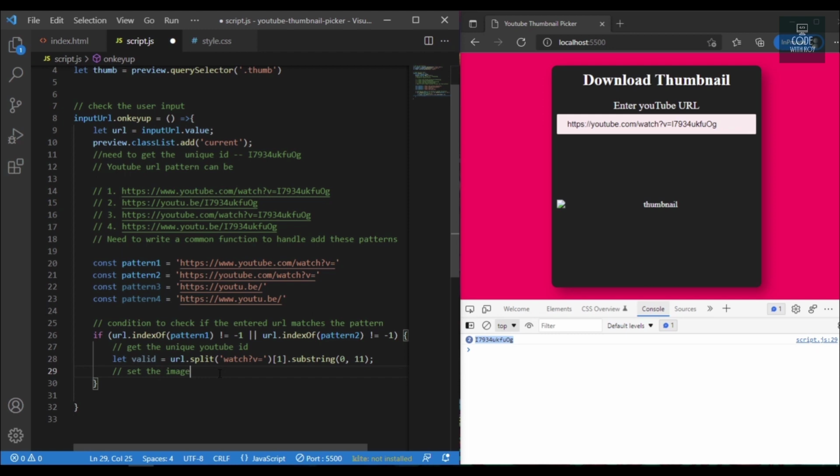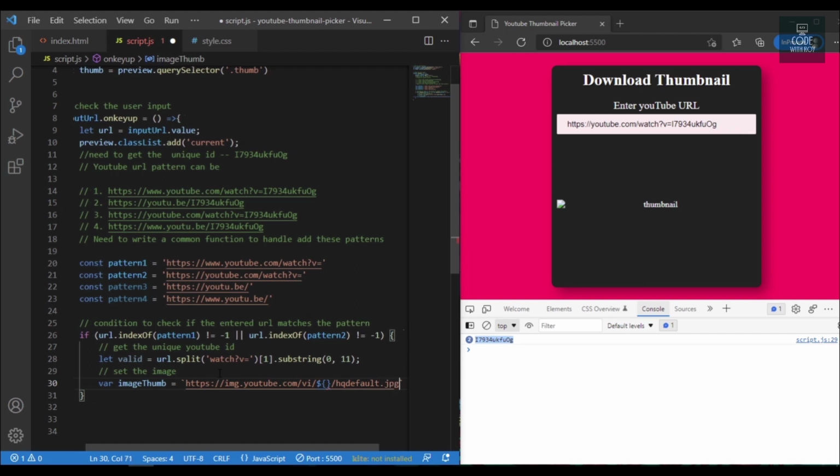Now we will write code that will actually get the image. So for that we will create a variable. Just type in this URL, https://image.youtube.com/vi/ I will pass the value of our valid and hqdefault.jpg.